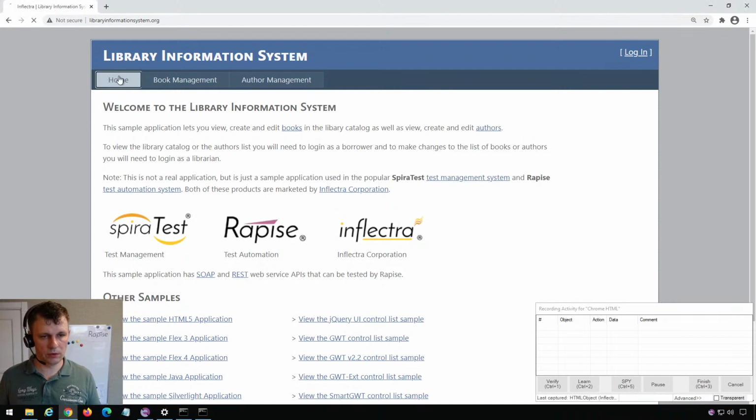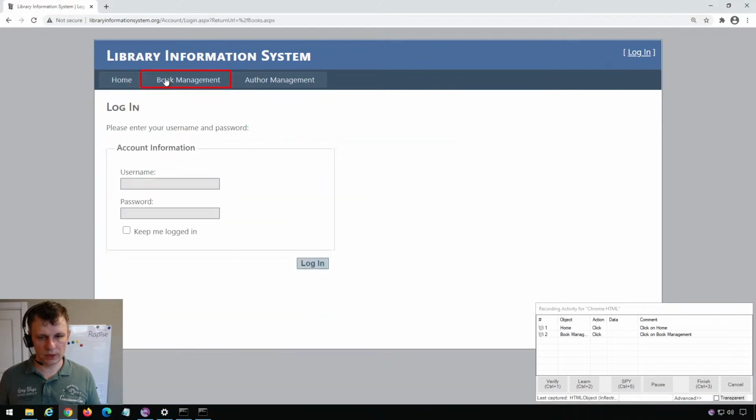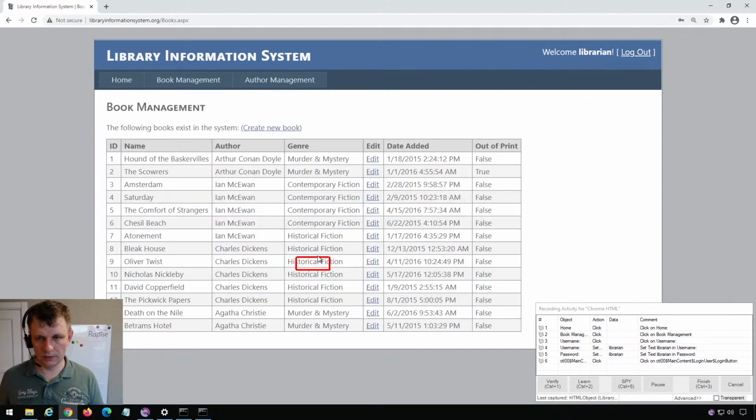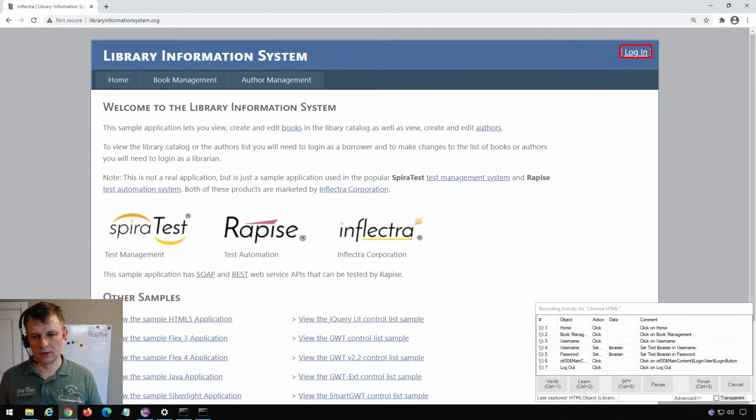So click home, click book management, click on username, enter username, click on password, enter password, login, and log out. So this is a cycle that returns us to the initial state.